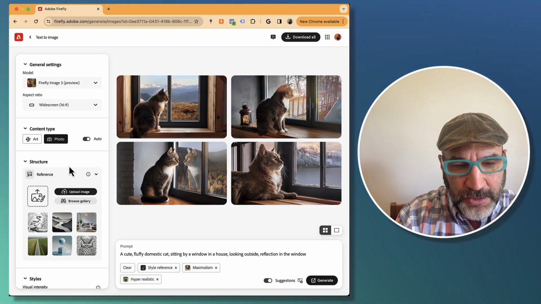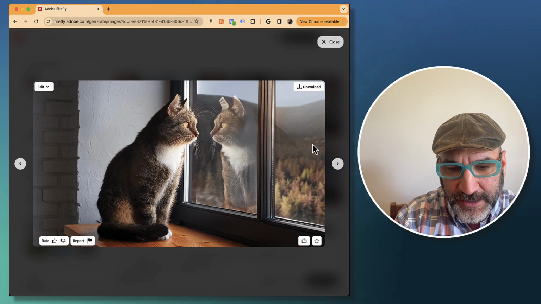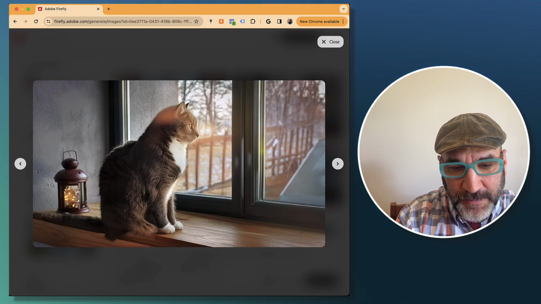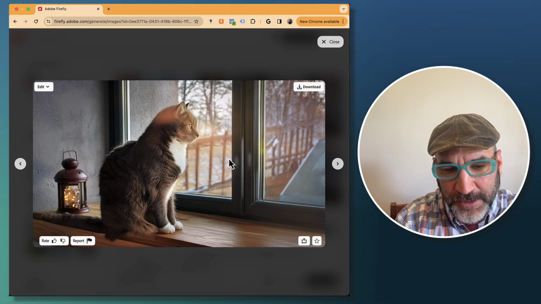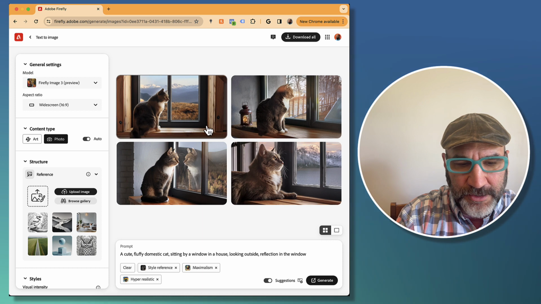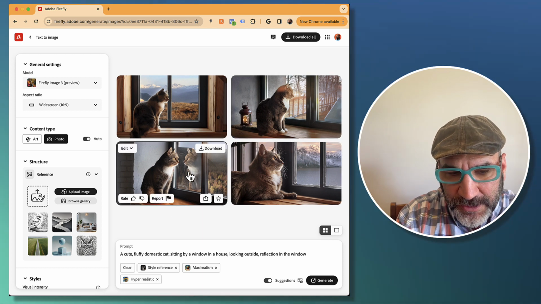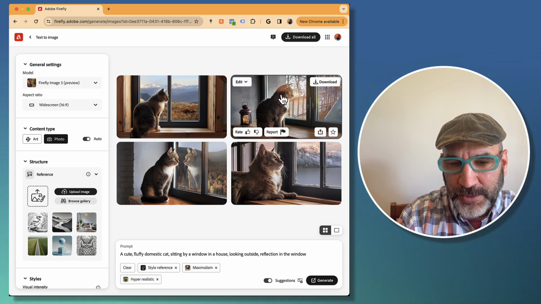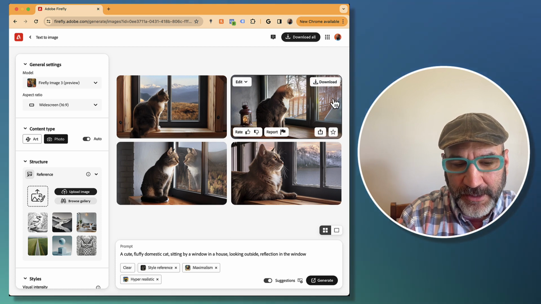Now, let's go ahead and bump it up a little bit. We can look at the details here. These are quite nice images. I really like the little bit of lighting that's happening here with this image. Okay. So really of those, this is the only one that actually got the reflection in the window. This one got a little bit of light value that's happening.